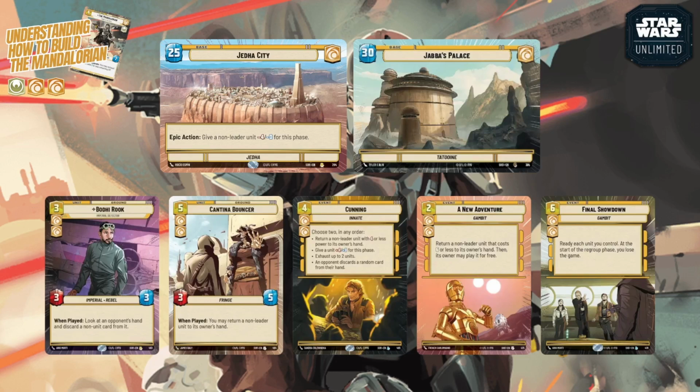So this is something that all aspects have. All aspects have a 4-cost event named after the aspect itself, and it gives you 4 options, and you get to choose two of any of them and resolve them in any order. And Cunning probably has the best of the options because they're all fantastic. So the options are either return a non-leader unit with 4 less power to its owner's hand, so a more restrictive version of Cantina Bouncer's effect. You can give a unit 4 power for this phase, making something a lot bigger, so it either hits a lot harder, or is stronger to take out something that you want to take out.